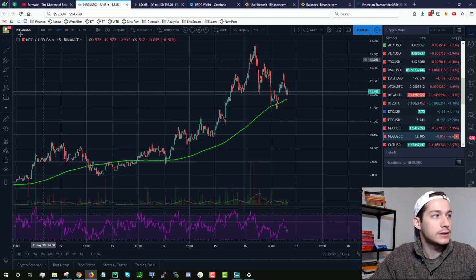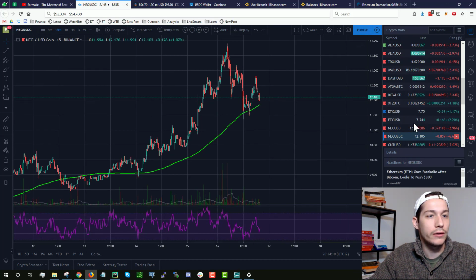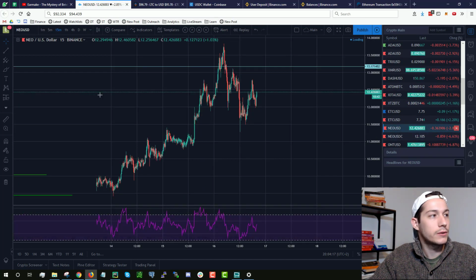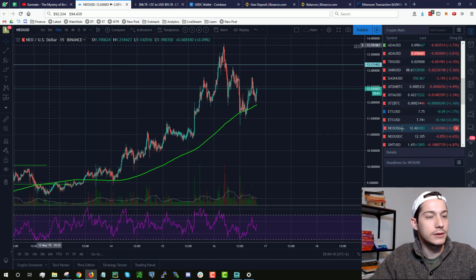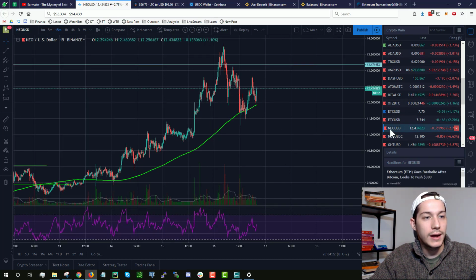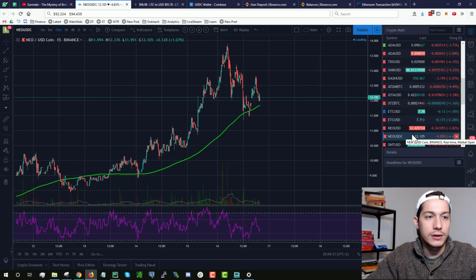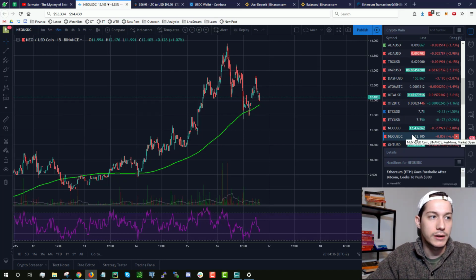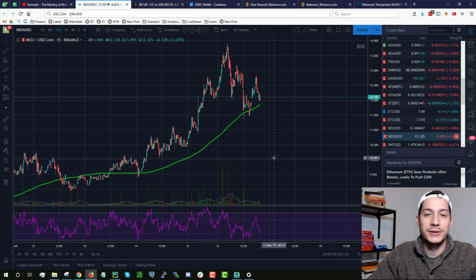And you could even see it right down here. You have the Binance USDC comparison. Overall, the correlation is very similar. Right now it's a little bit under. You can see Neo Bitcoin. This is actually Neo Bitcoin, it's just converted into USD for our convenience, and right now it's a little cheaper, right? But sometimes this is actually more than the other one. So it kind of fluctuates a little bit. I'm sure you could do a little bit of arbitrage trading between the two amounts. I personally don't do that myself, but it could be kind of an interesting thing to do now and then.